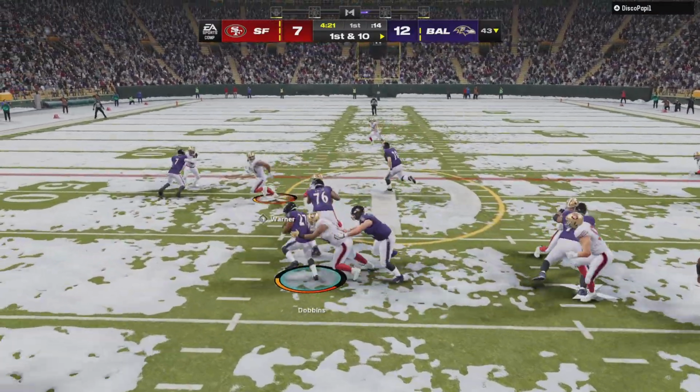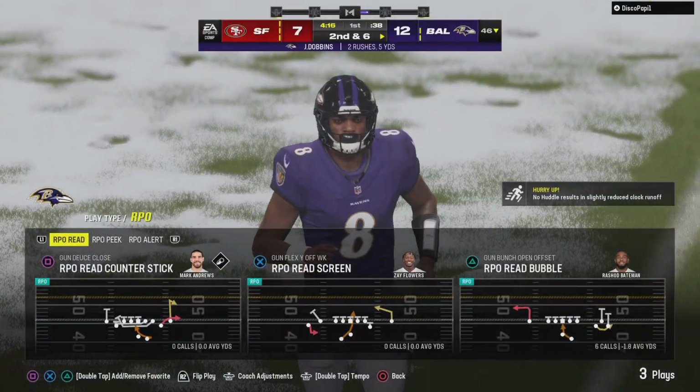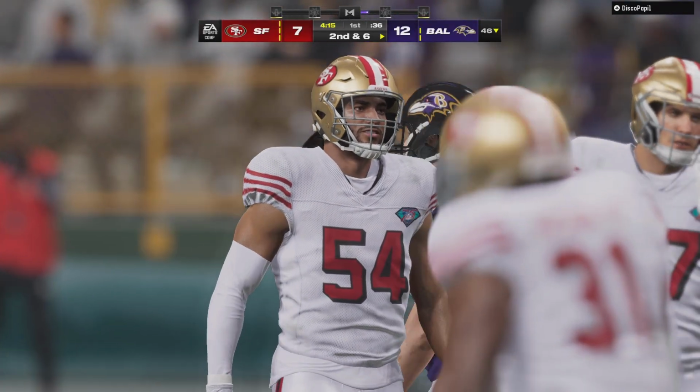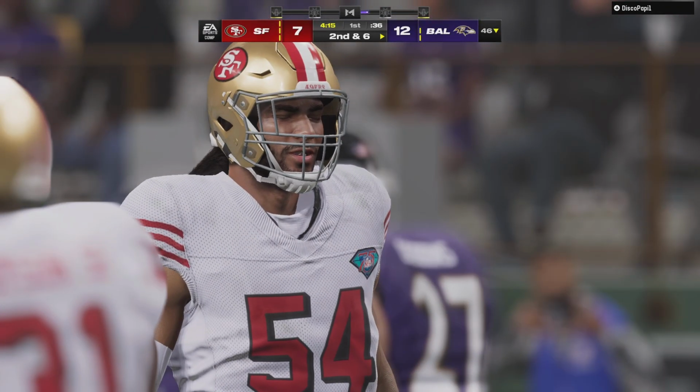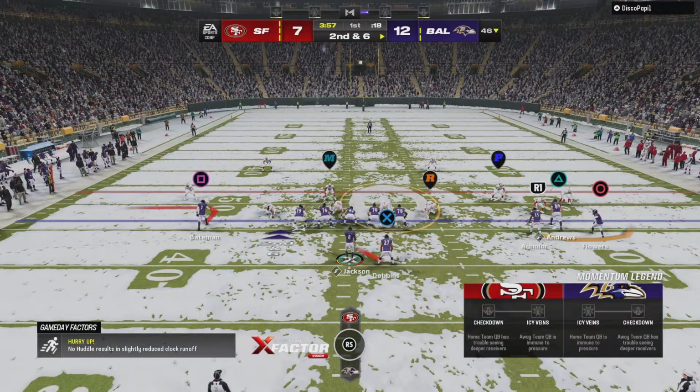On 1st and 10, it's Dobbins. And he'll manage to pick up about 4. It's 2nd down. And that was a quality play to start a new set of downs. That was simply an offensive line winning the battle up front and winning in a big way and giving their guy in the backfield a nice lane to hit.